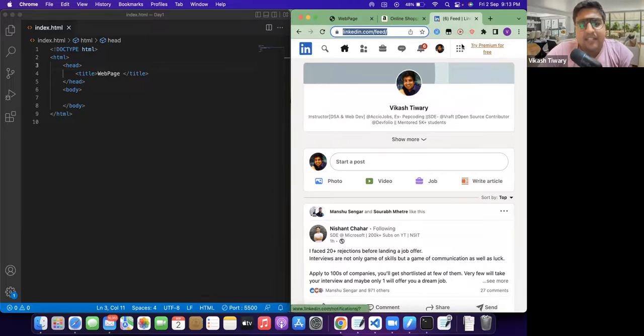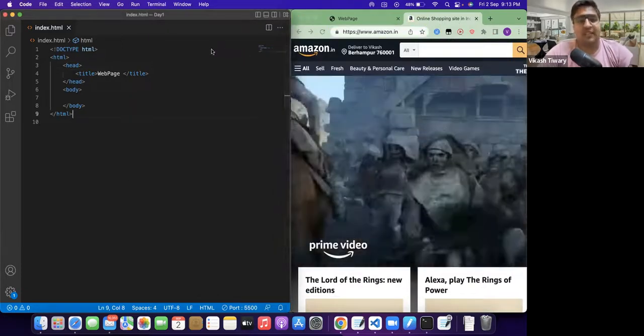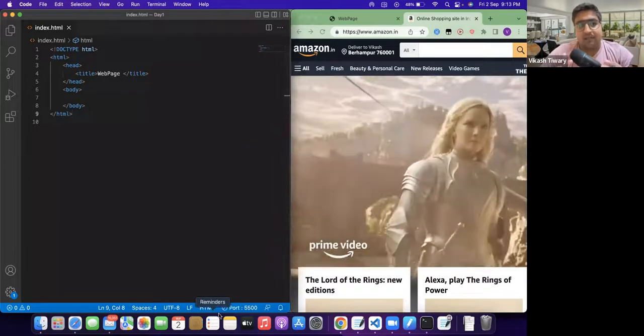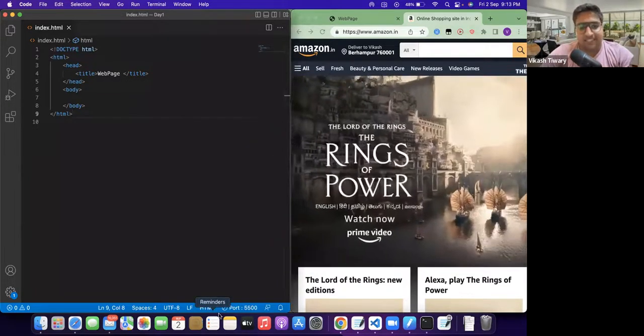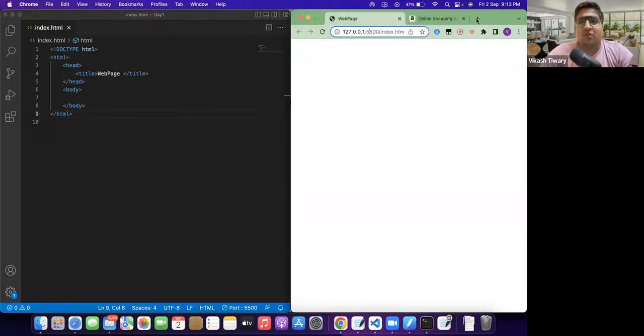Main code, body tag. Yes, the main code goes in the body tag. Okay? Sorry, in the body tag, we will be writing the main code. I just said the reverse. Okay? Slip of tongue, just a slip of tongue. Okay? Till this point, everyone is good to go. We can move ahead.